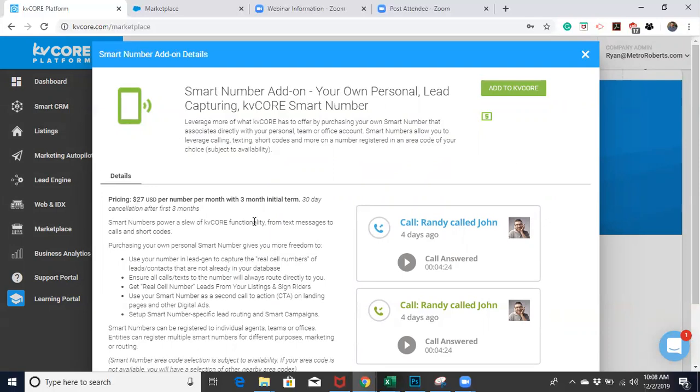I've heard amazing things about having your own smart number. If you're consistently running into this issue, this is a nice way to solve it. It gives you the freedom and peace of mind to call and text from kvCORE without ever having to worry about any sort of text lines crossing. So there's our smart number.